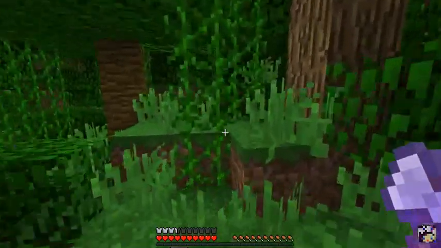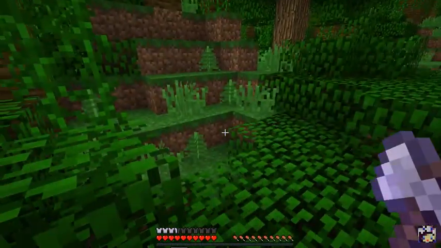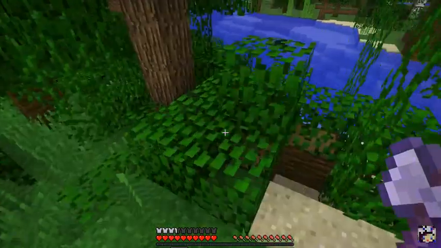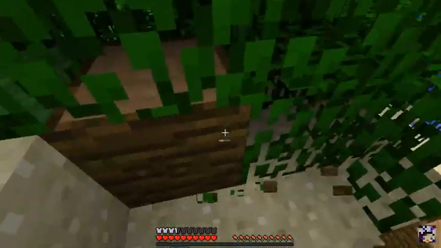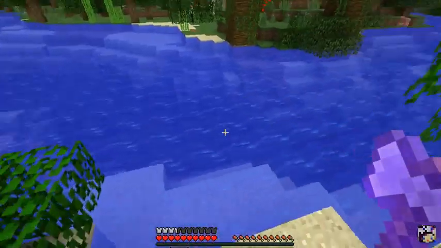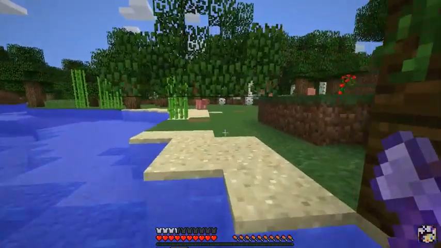Let's just hop over here and see if I can't get one of these big. Oh, that's why I decided to go over there. I forgot. I need to hang around for a little bit until all the vines populate. And once the vines populate, I happily use them to get all the way to the top of the jungle trees. I love these huge jungle trees. You get a couple of stacks of wood just from one tree.